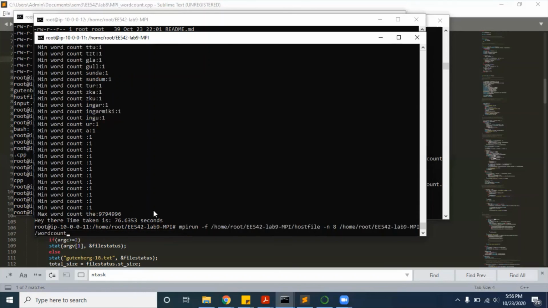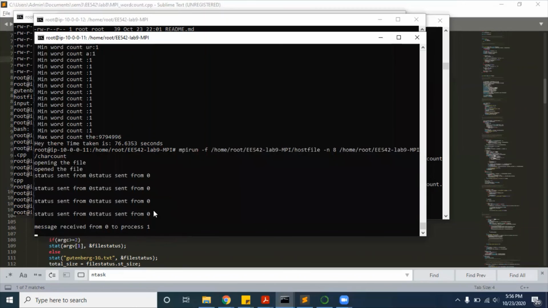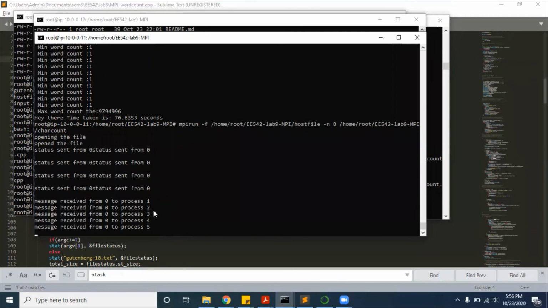So now we'll execute the character count for 4 nodes, meaning 8 processors. The file is divided between processors.